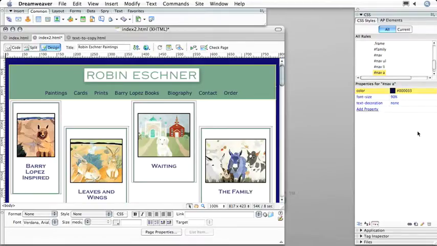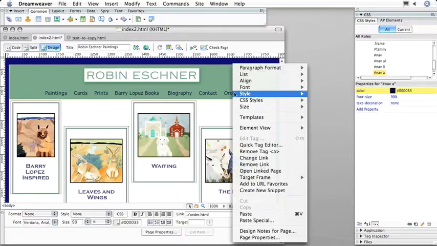We're almost done with these links. There's just one more thing I'd like to add here, and that is, I want to create that rollover effect so that when somebody rolls their cursor over one of these links, the color changes. And you can easily do that with CSS by changing the hover state of the link tag.